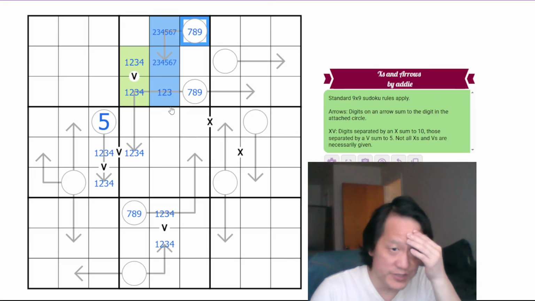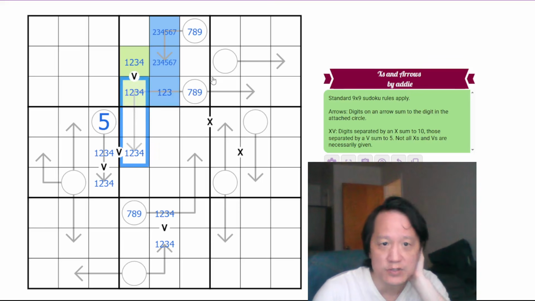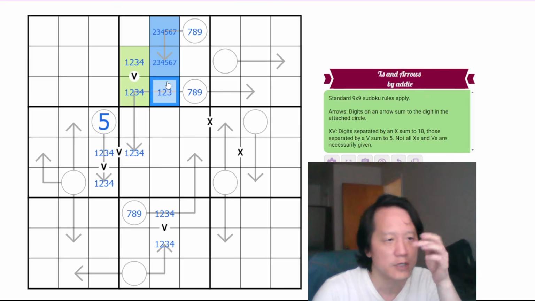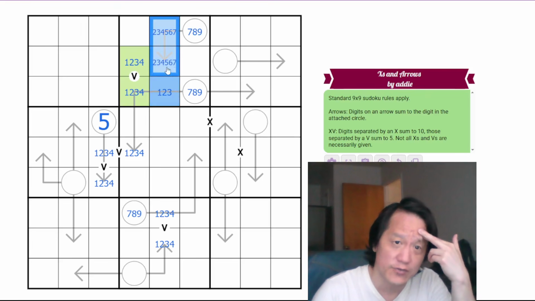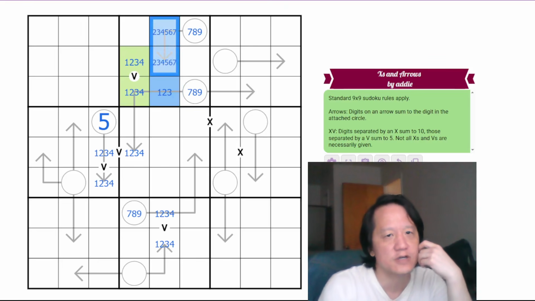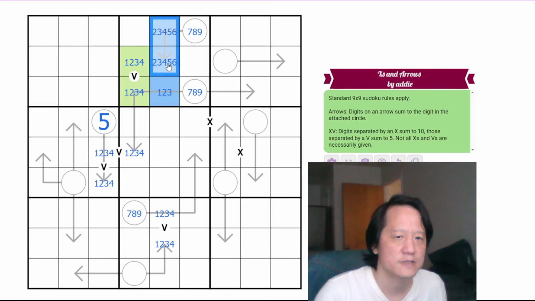But if this is 3, this is guaranteed to be at minimum 1, 2, and 3, so therefore this would be 9. So if this is 2 here, that would force us to be 1, 4 here. That would be 3. So we can't have 2 and 7 here adding up to 9, because we have a 3 here with 1, 2, and 3 adding up to 9 in the same box. So this actually can't be 7. So it's either 2 and 6 or 2 and 5 here. You could have any of the 3s here, 3 and 5 and 3 and 6.